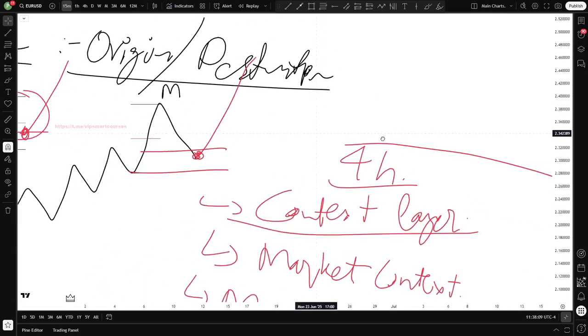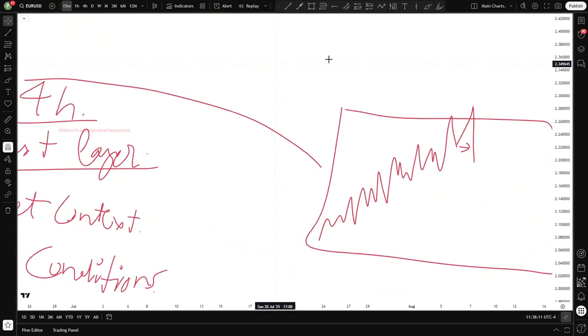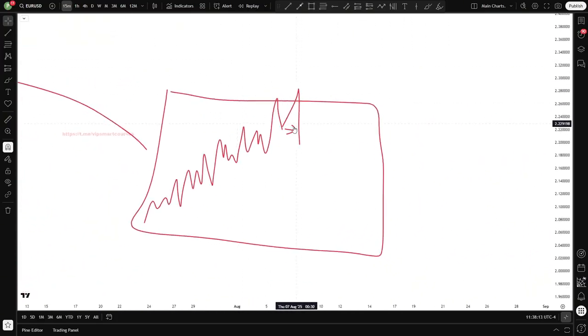Okay, so now we are looking at this price action on the 4-hour. So let's say on Monday, price did this. Price took out this high, formed the high of the week, and then closed lower and had a change in the state of delivery, or a structural shift. Now Tuesday opened right here.